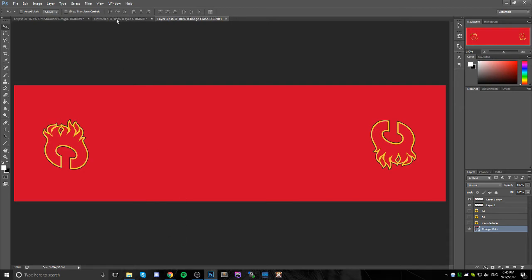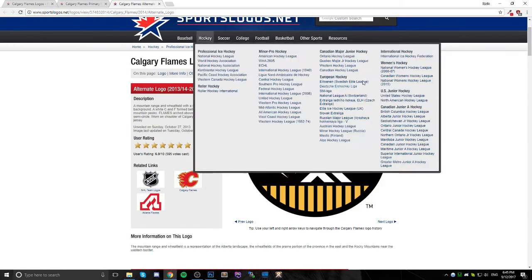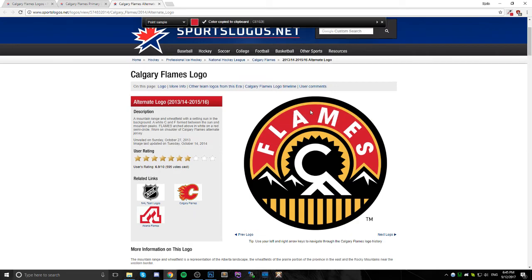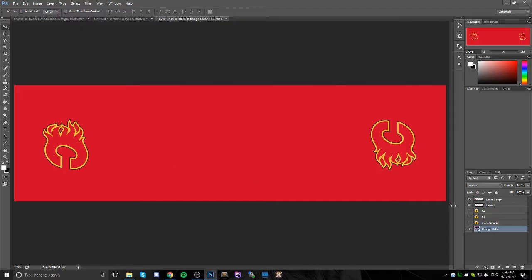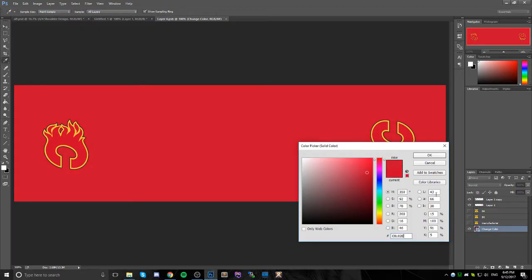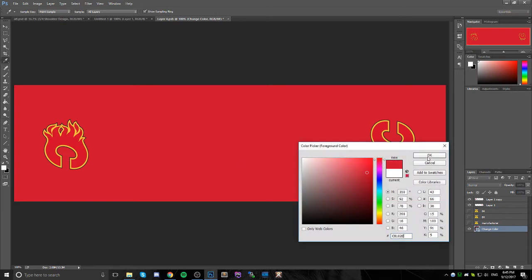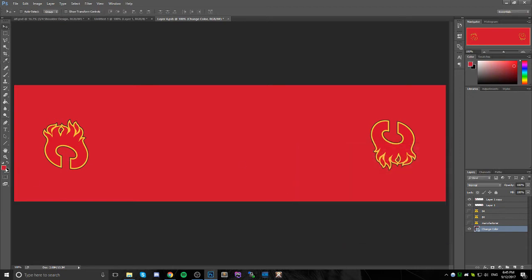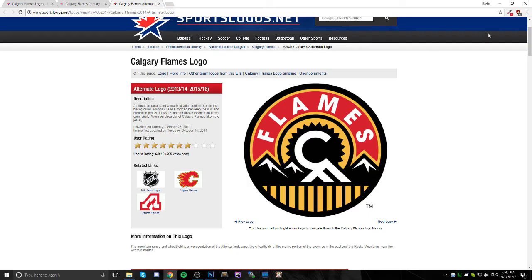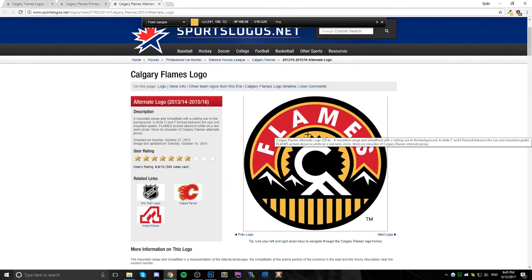Actually, just got to make sure it's the exact same red as the alternate I'm using everywhere. Yeah, it is. Yeah, pretty much, pretty close. Okay. Actually, it's a lot more useful to just throw the colors you're using into the quick color picker here. So I'm going to do that for the red and for the yellow.